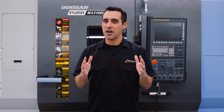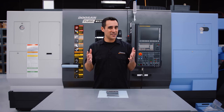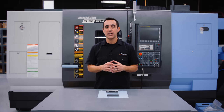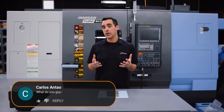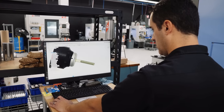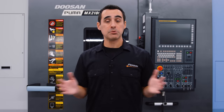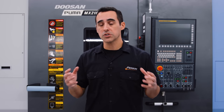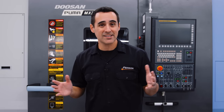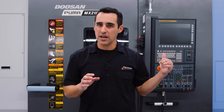Let's talk about how to program this machine using a CAM and CAD system that isn't perfect for it. I do read the YouTube comments, and in the first delivery episode, one of the common questions was what we're going to use to program it. We use Fusion 360. Is it the perfect program? Absolutely not. Fusion 360 excels in dual spindle lathes, five-axis machines, and two-axis lathes — we've got that down. But introducing a milling spindle is where it gets complicated.